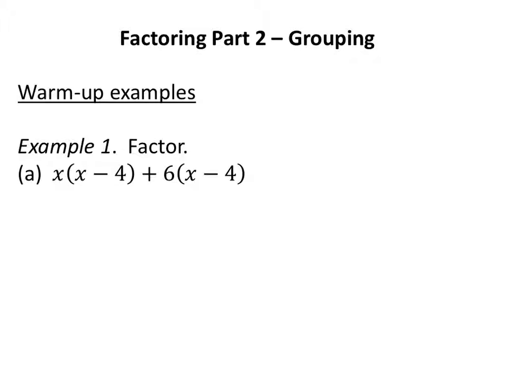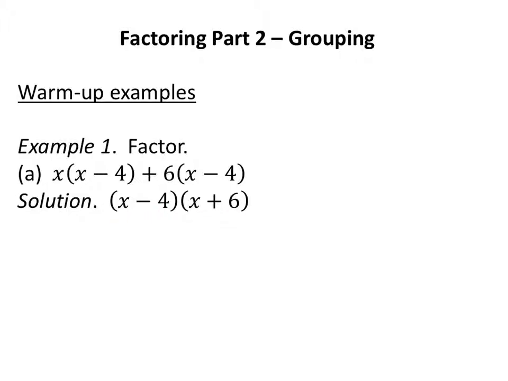So here we have something that's two terms. We're going to factor x times the quantity x minus 4 plus 6 times the same quantity x minus 4. Now factoring, our goal is to look for things that are in common to both terms. And usually it's something like x or x squared or maybe a 24x. But in this case, notice that we have an x minus 4 factor in both. So from time to time you can factor that out and completely ignore the x minus 4's. What's left over is an x plus 6. So our answer is going to be x plus 6 times the x minus 4. Okay, I had it backwards from what I said there, but x minus 4 times x plus 6.